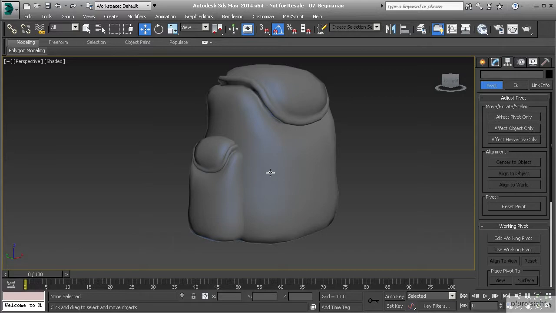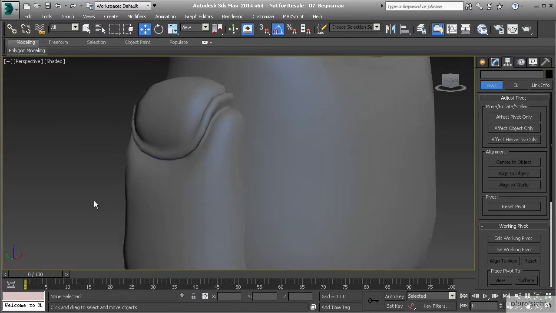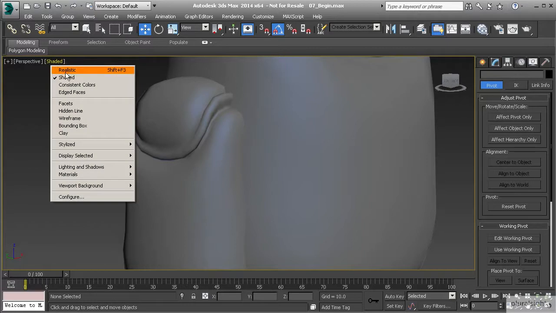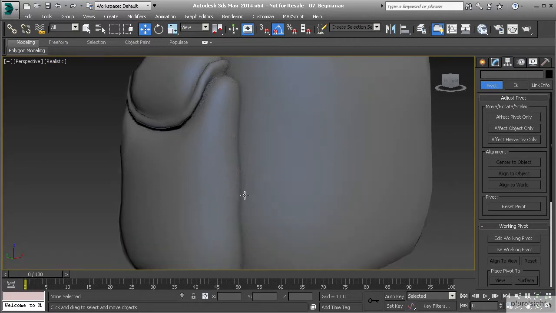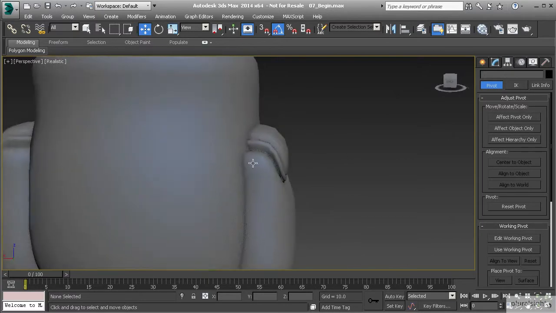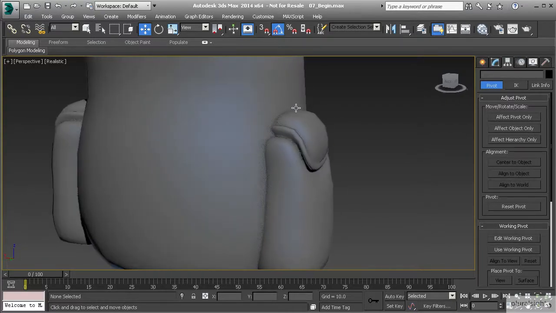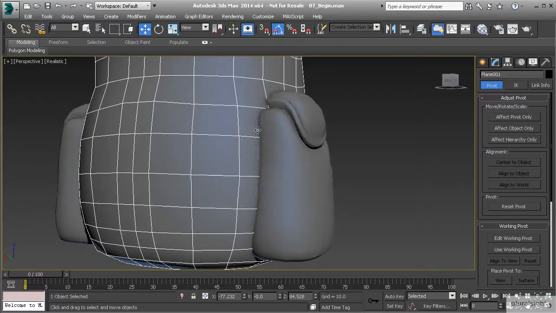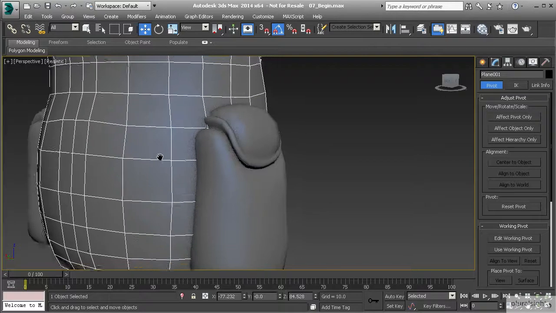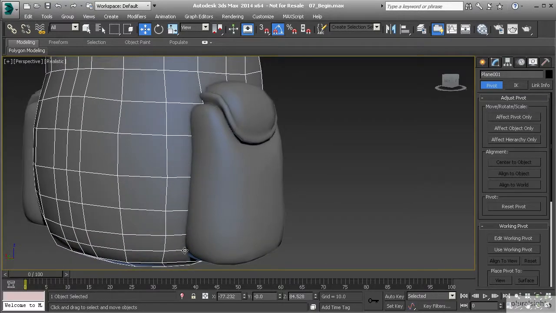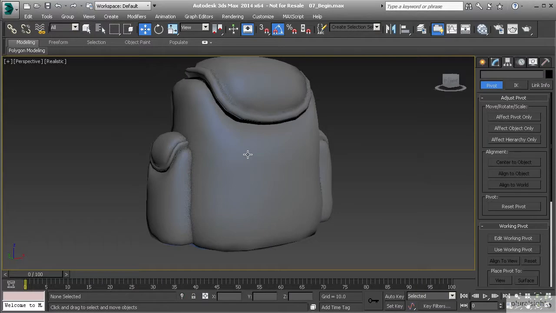Now the problem with objects interpenetrating with one another is that they can create some very harsh seams right in here. If we change this from shaded to realistic, it will show us the shading on that, and you can see that that crease is very, very tight and very hard. This is the kind of effect that it will create by using interpenetrating objects. If you want that to appear a little smoother, you could come in and get rid of the polygons and try to hook all of that back up. But this particular object has just as many polygons as this object, and we're going to be trying to fit that into a small area, and that's really not going to be feasible. So this interpenetrating part right here is just going to be just fine.